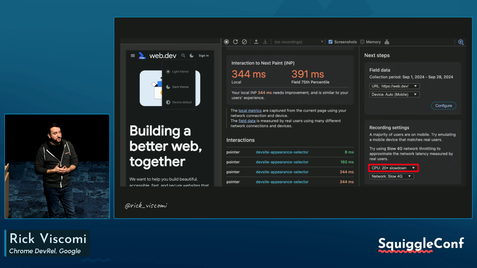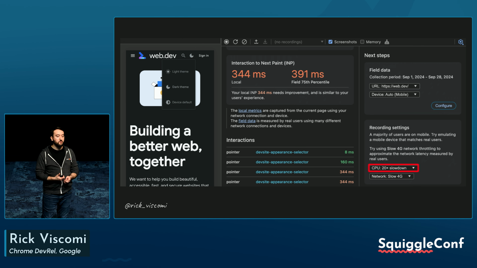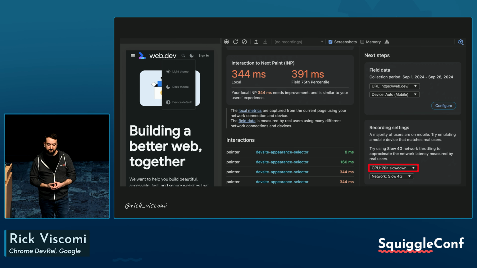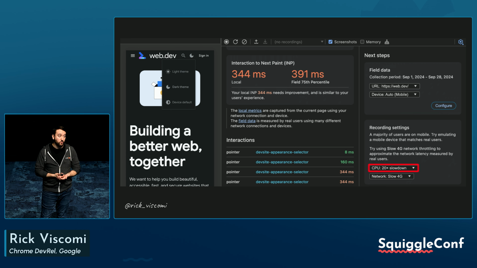Turning back to the live metrics view of the performance panel, the same way that we calibrated our local environment to catch loading performance issues, we can enable CPU throttling to monitor for interaction responsiveness issues. On a fast M1 Mac like mine, I usually slow my CPU by about 20x to get close to real-world mobile performance.